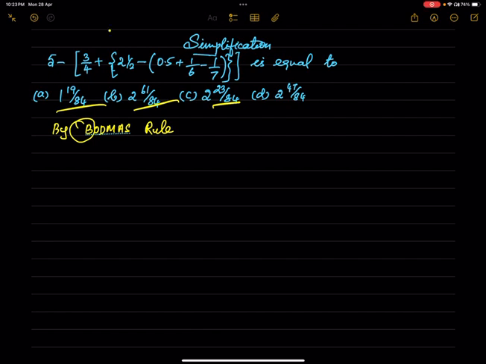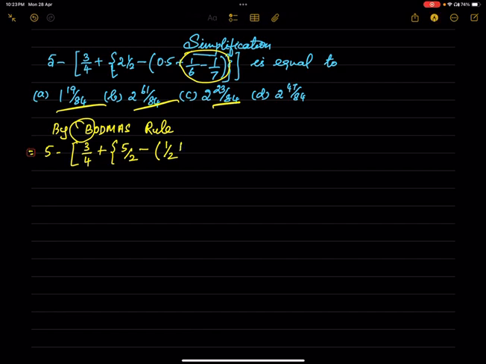First, we have to remove the bracket. Which is the most inside bracket? This bar bracket. That bracket we have to remove first. First, I am writing the remaining terms as they are: 5 minus the square bracket 3 over 4 plus flower bracket. This I am converting into an improper fraction, 5 over 2. This decimal number I am writing as 0.5, that is 5 over 10. When you simplify, it is half only.